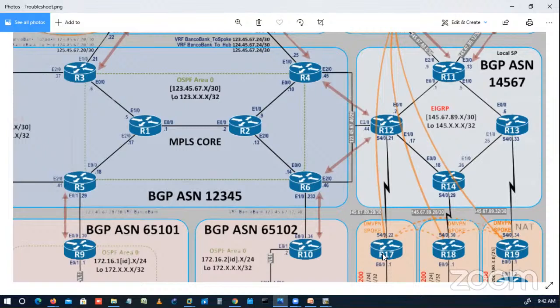So guys, any doubt in this diagram? R12, R17 and R11? Anirudh, any doubt?